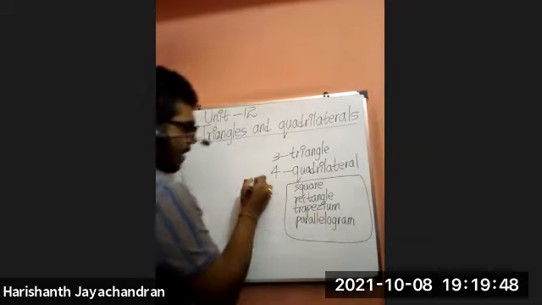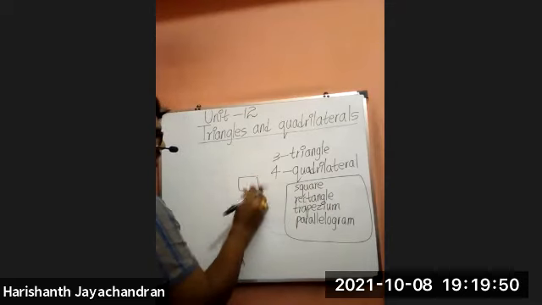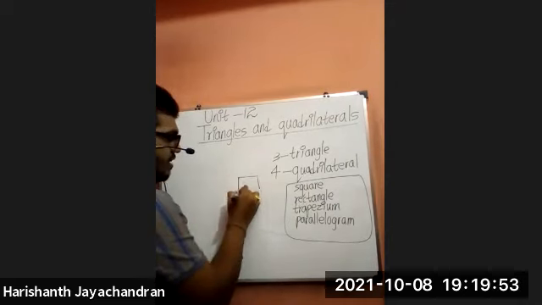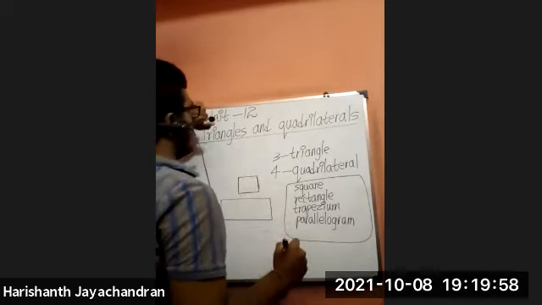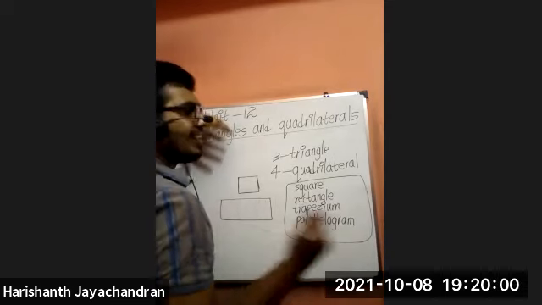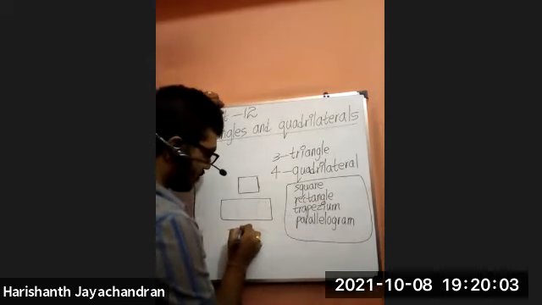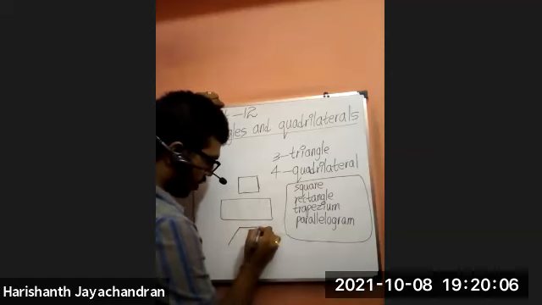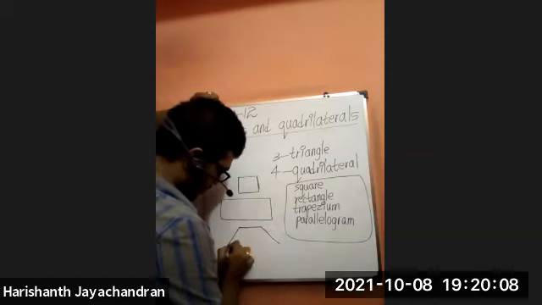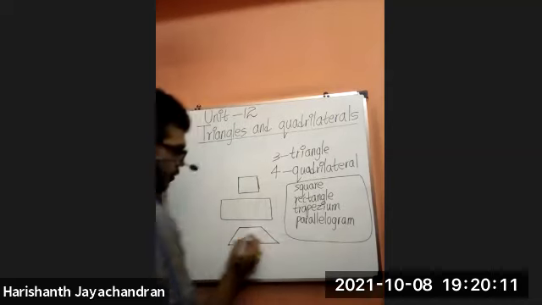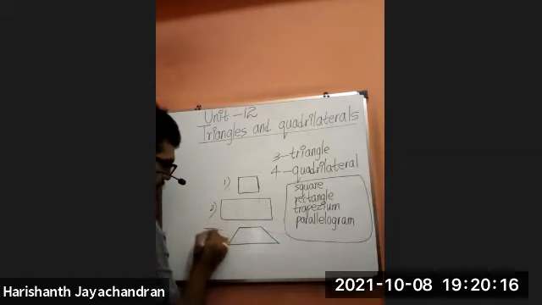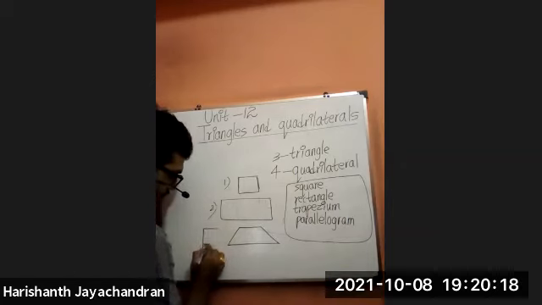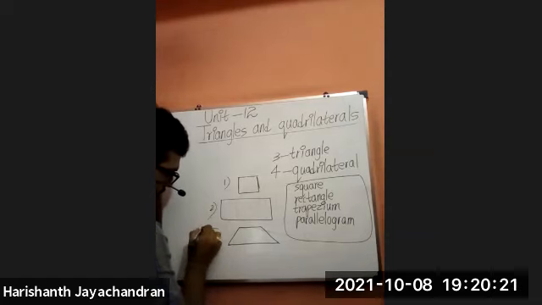If you look at a square, this is what a square is, in which all four sides are equal, right? If you take a rectangle, it should be drawn like this, in which only the opposite pair of sides are equal to each other. And if I take a trapezium, it's kind of like the shape of a boat. You can think in that way for now. But if you look into a trapezium, this can even be drawn in this way as well, guys. So please have a look into this.